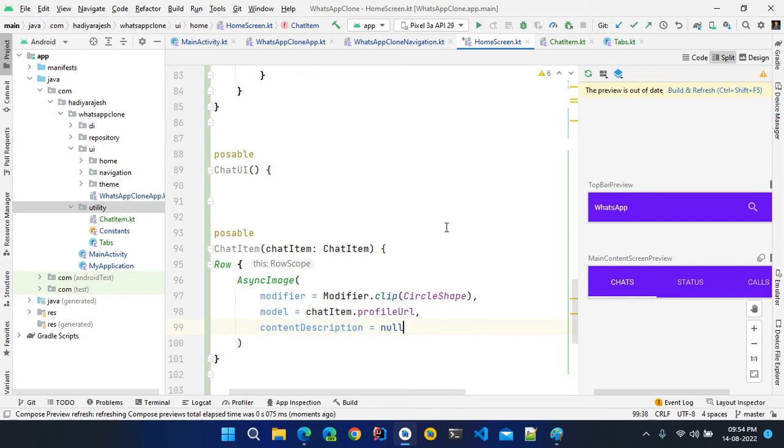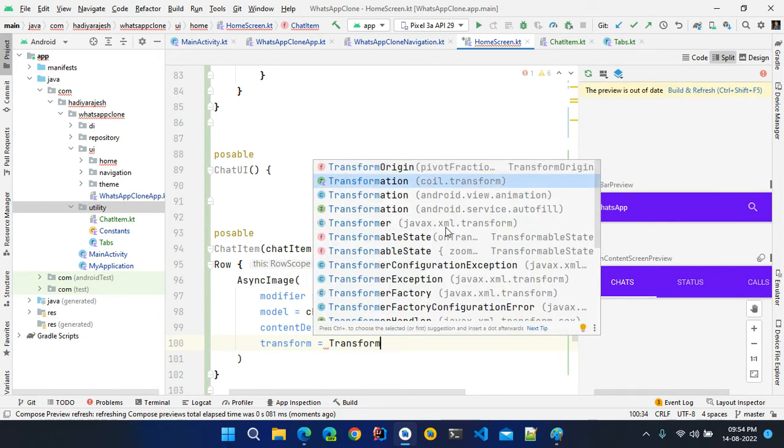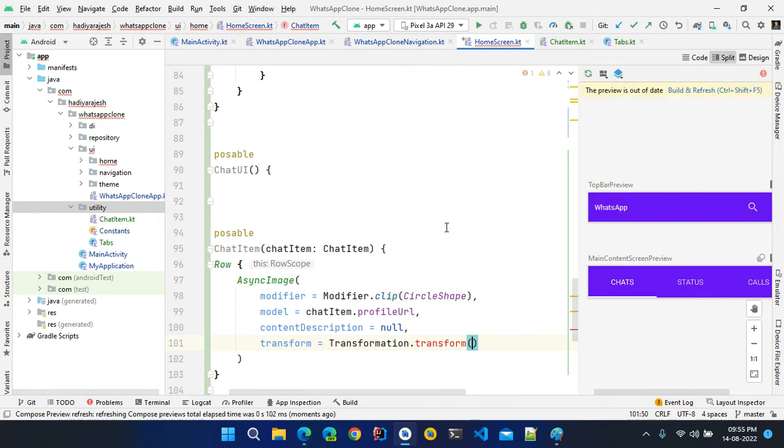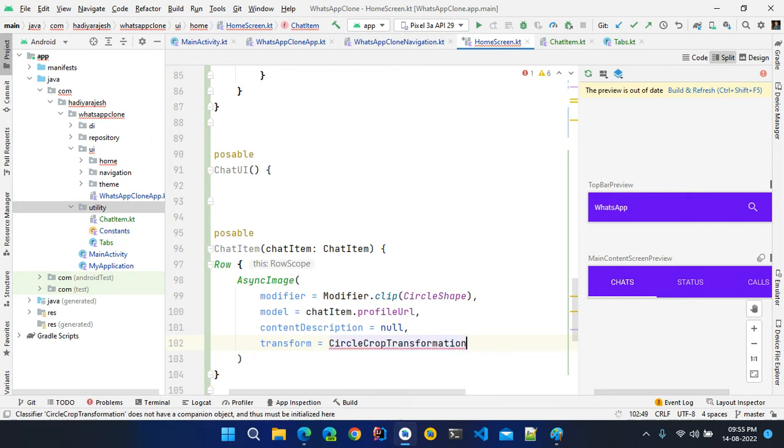So for that we will do the transformation dot transform circle crop.